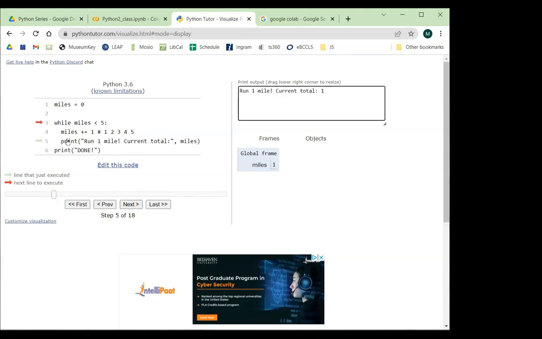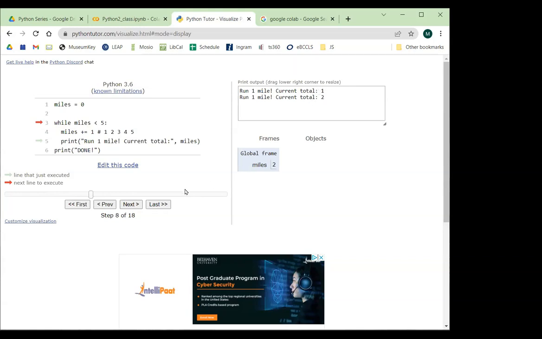And then when I get to the bottom of the indented code block, I come back up to my condition and check it again. So I can see 1 is still less than 5. So I pass that test and come back inside and just do it again. Increment miles from 1 to 2. And then I print the statement again. But because this is dynamic, it's using an object. I just didn't write some text. I can have the same static text with an updated object in it.